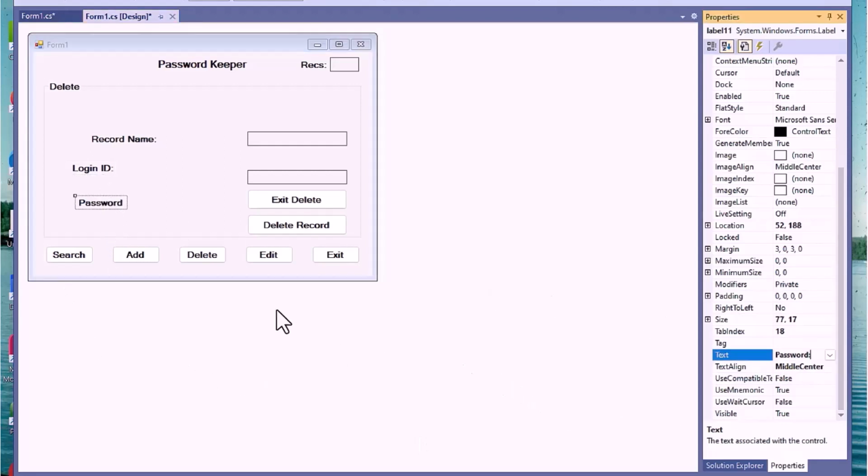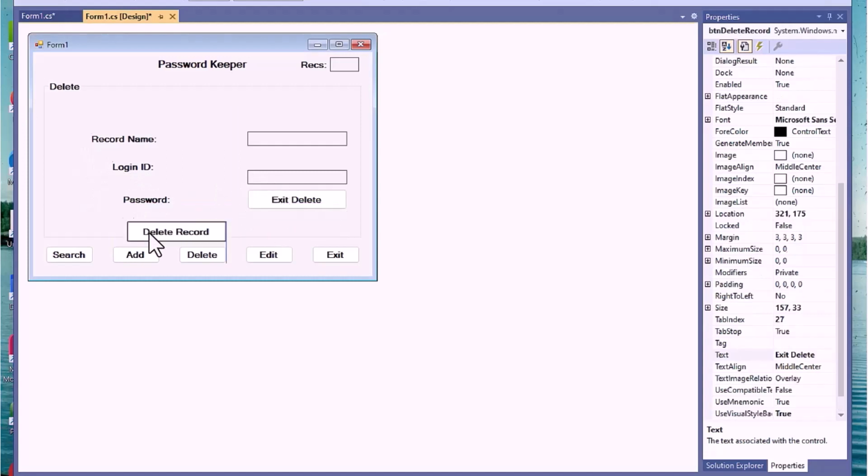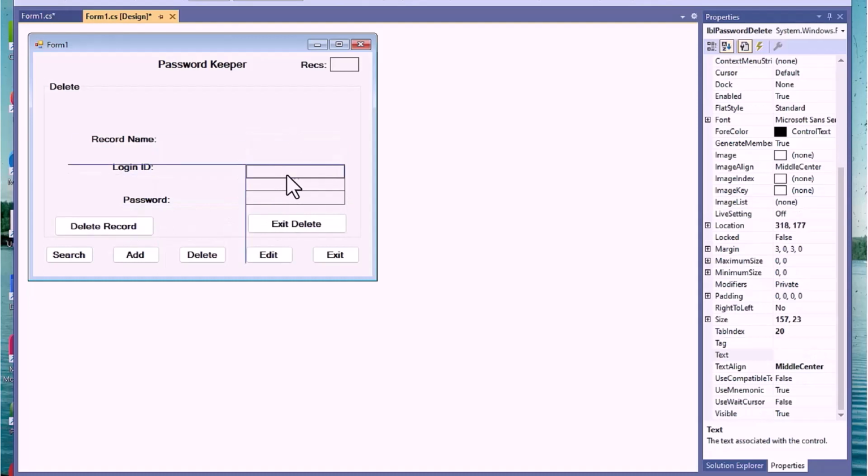So this is a typical design change as you're actually working through this. It looked like a good idea when we first were creating this application because we wanted to go search and then delete something. But we already did the search, so we don't need to do this. It makes more sense now to use what we actually did when we did our delete. So we'll bring these guys over together. We'll line these things up later. We do know where the exit delete is going to go, right over here and down here. This is going to go here, something like this. This is going to go over here. We need a record name guy right now.